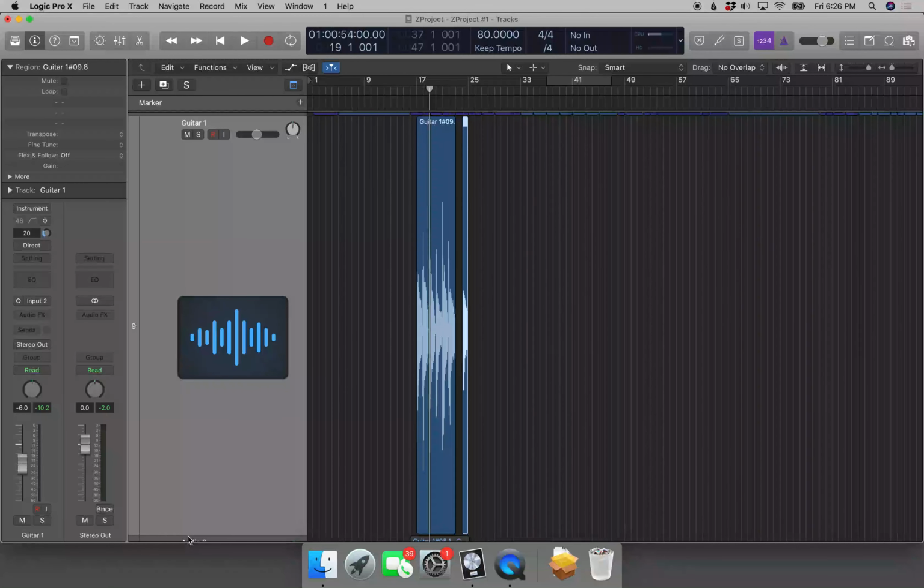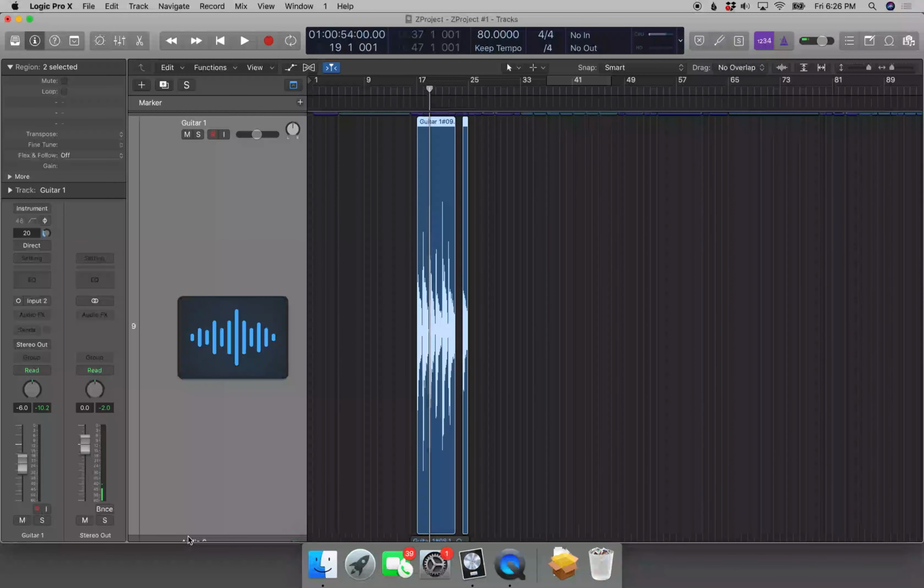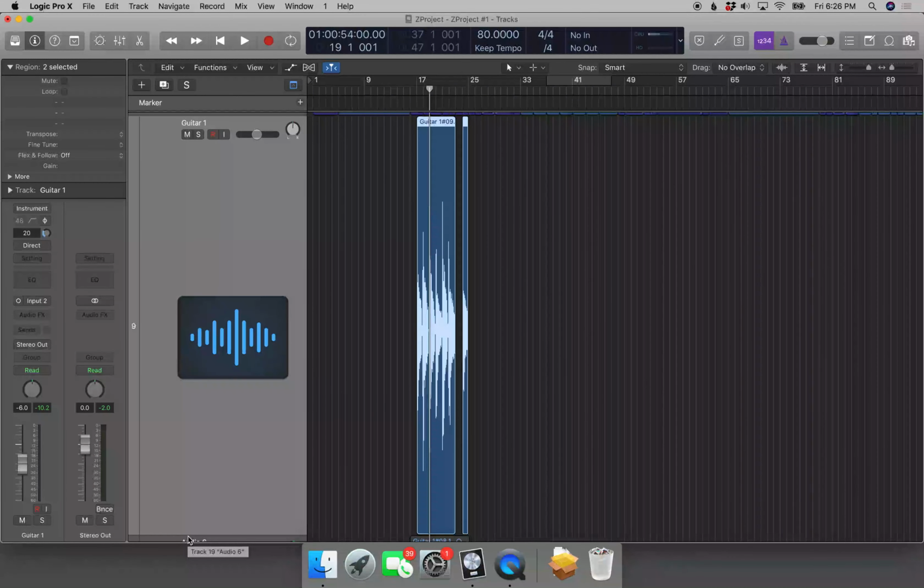So I'm going to just move off the track. Track 15 bass, group track 18 guitar 1, group. And move back onto it. So now everything on the track should be selected. And so now when I press Command T, it's going to split right at measure 19. Split regions events at playhead position. And go to 20. 20 bars 1 beat 1. And split there. Split regions events at playhead position.